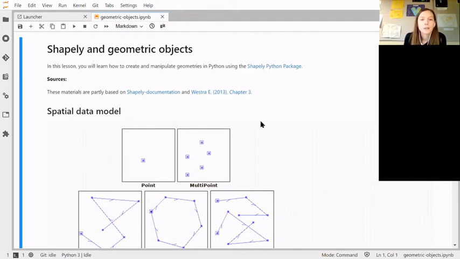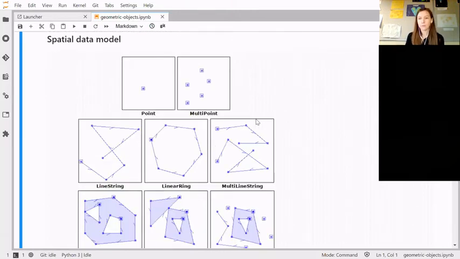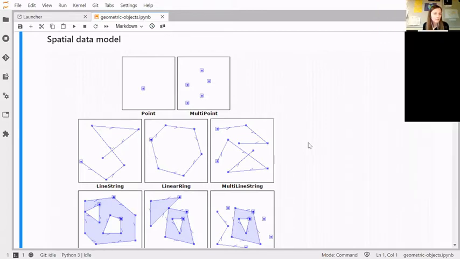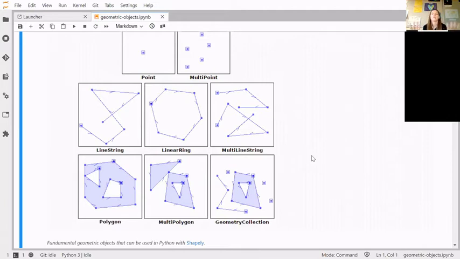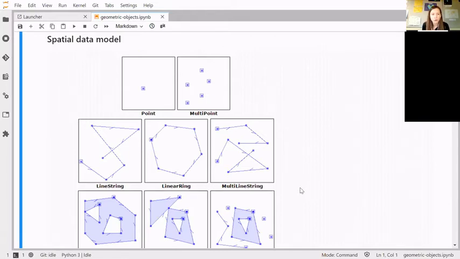And what do we mean by geometric objects? They are the basic building blocks of representing geographic information in a GIS system. So we have points, lines and polygons. If we think about representing the real world on a computer, a point could be a point of interest, some location, or let's say a trash bin could be represented as a point, or even sometimes place names are just attached to a point for technical reasons. Or points can be events, so they can have a temporal dimension. You can have GPS points that represent the movement of a car or a person or a mobile phone, why not?